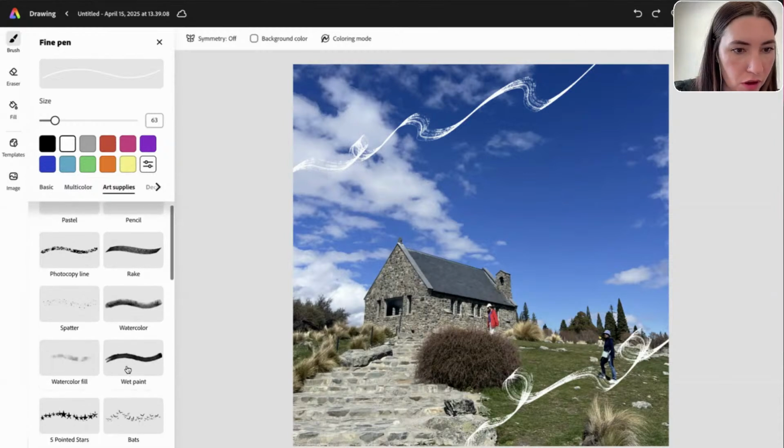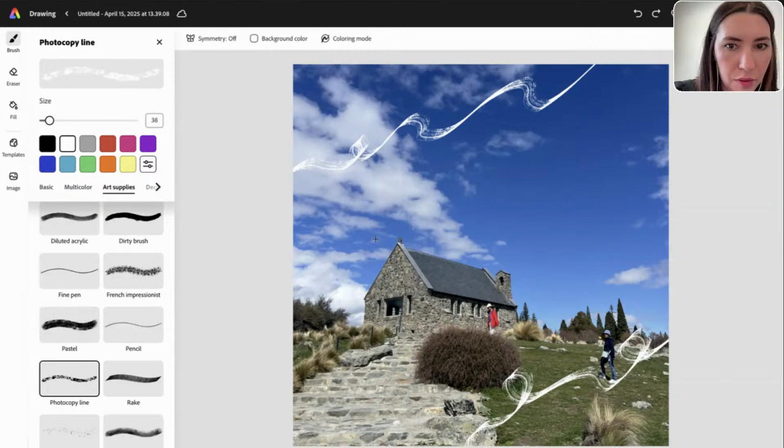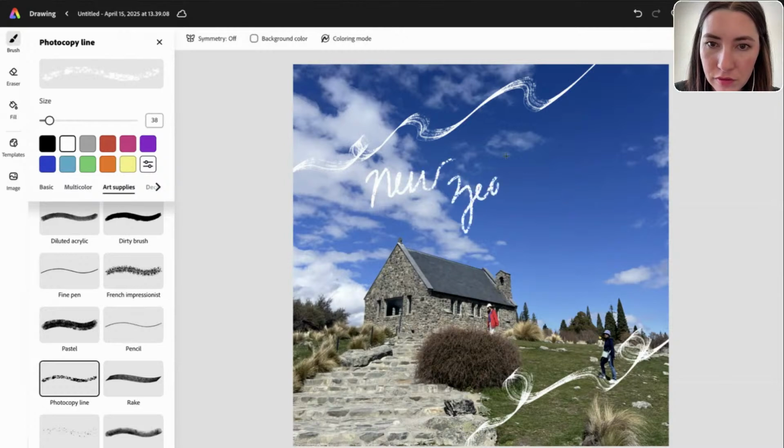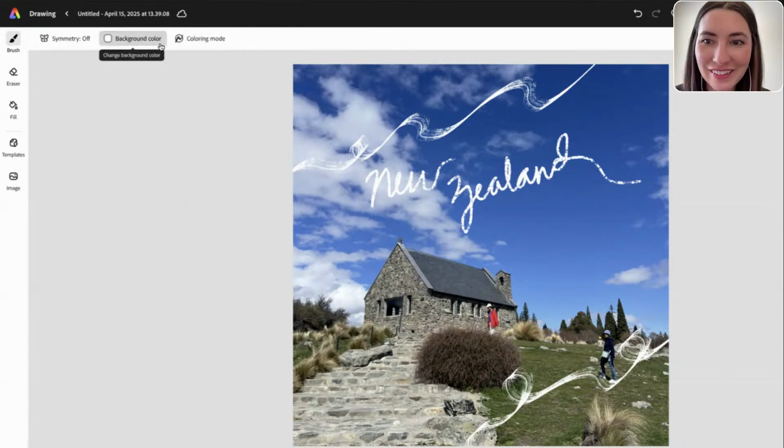No, guys, I'm just demoing all of the different options for you. Okay, we're going to go back to this one because I used this one before and I liked it. And we're going to just go ahead and play with it. There we go. That's more what I was looking for. Okay. Beautiful. Again, all on my trackpad. So it's a little rough, but that's okay. So we have our drawing there.